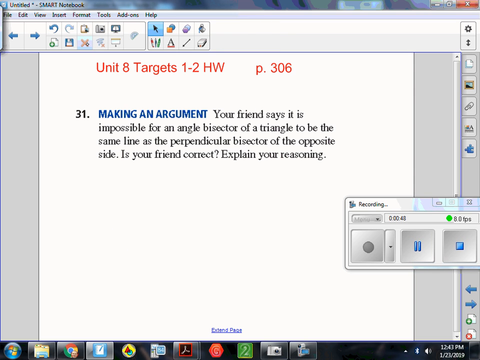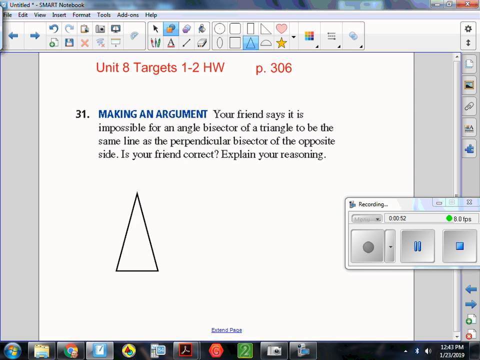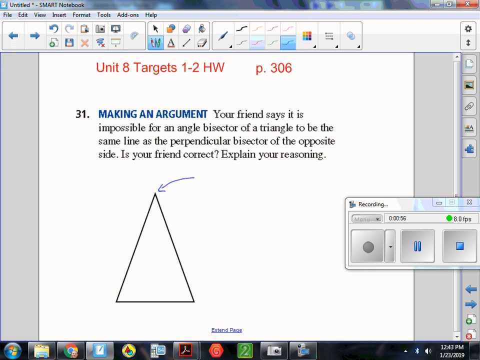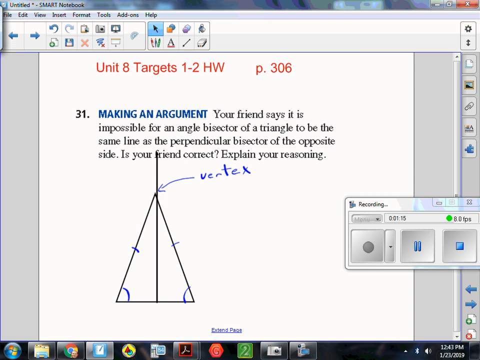Well, we talked about isosceles triangles, so let's look at an isosceles triangle. If I take the vertex angle of an isosceles triangle, which means it's the angle that's not congruent, the base angles are congruent because the legs opposite them are congruent. So this is my isosceles triangle. If I draw an angle bisector for the vertex angle, and I'll move that over, so there's my angle bisector.